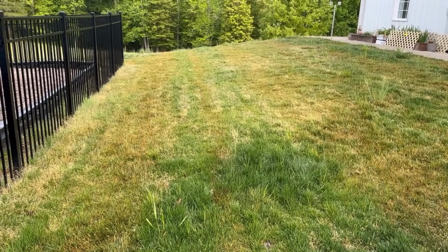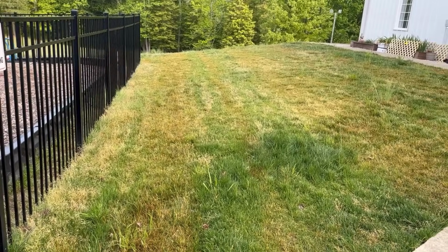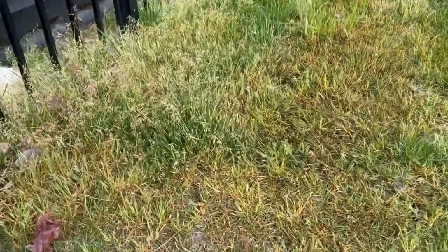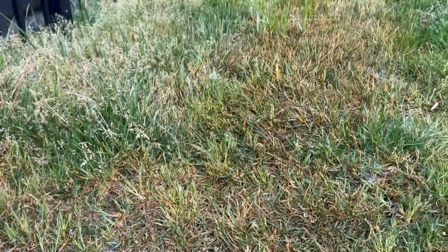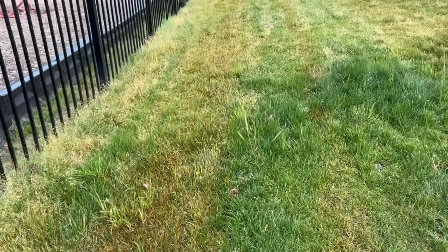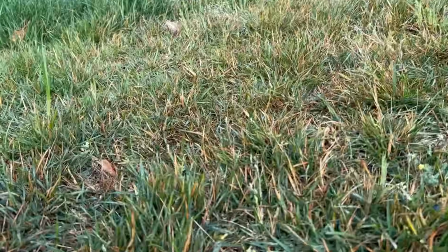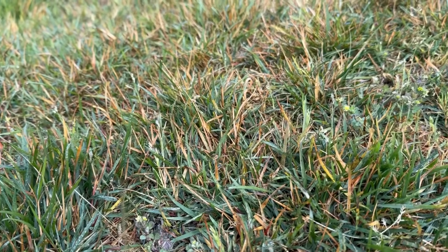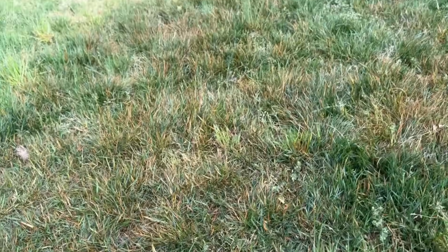And so we did not do that previous to this. We planted the grass, our pH is low. We're going to look at the soil test here in a second, but all of this looks really bad and really dingy. And I think this is exactly what we read, guys, about rust, because looking at this, it looks exactly like rust. It's thinning out the grass. It may not have gotten any nutrients to it. We're going to look at the soil test here in a second, but it looks really bad.